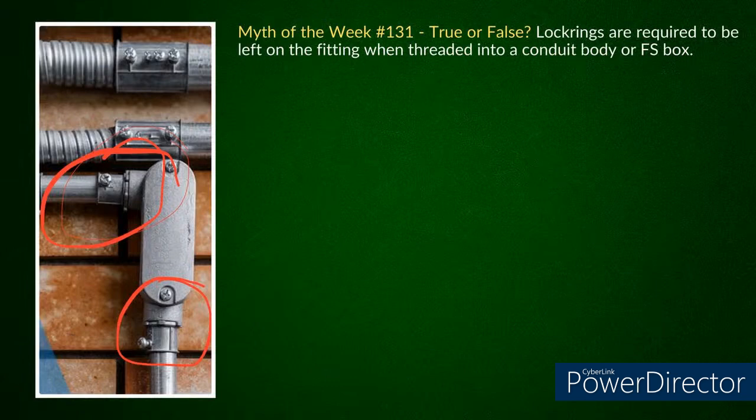So what you have in the picture right there is a cast iron conduit body, and it has EMT connectors going into it. Those connectors are only listed for a dry location. This is actually a wet location, but they're also only listed to be used with a lock ring into an enclosure. They're not listed to be threaded into anything. That conduit body has NPT threads, and the connectors in there are square threads. So that's actually a listing violation.